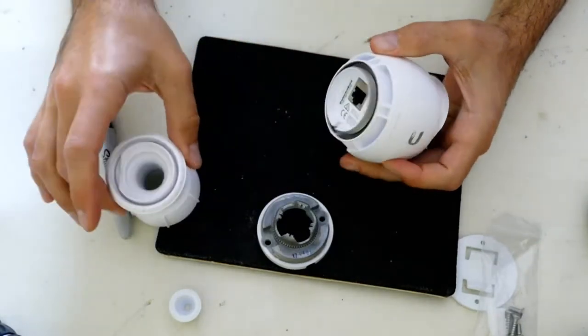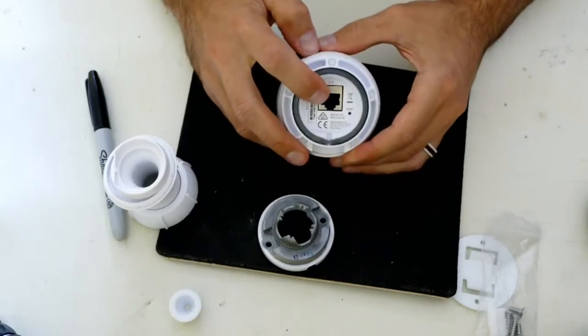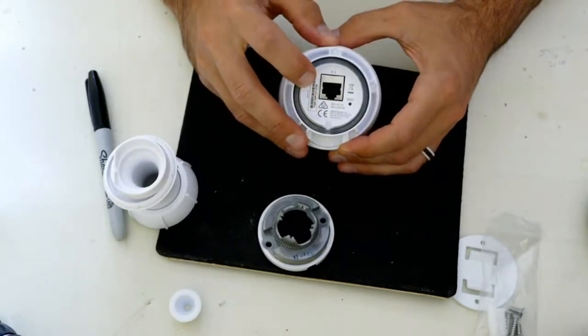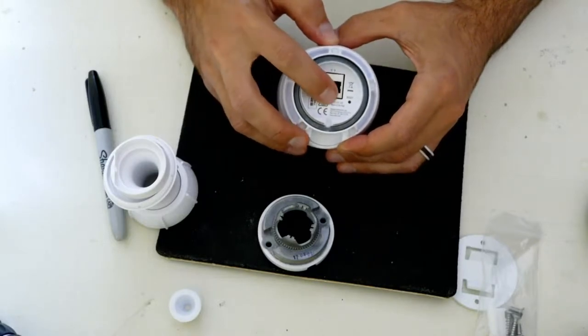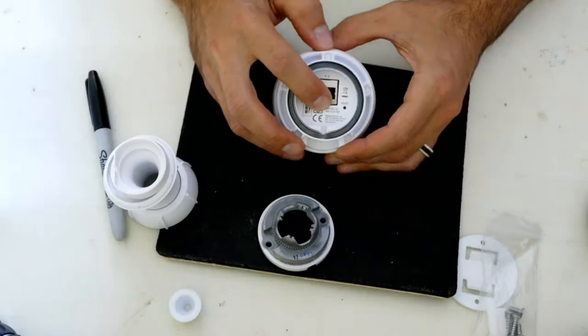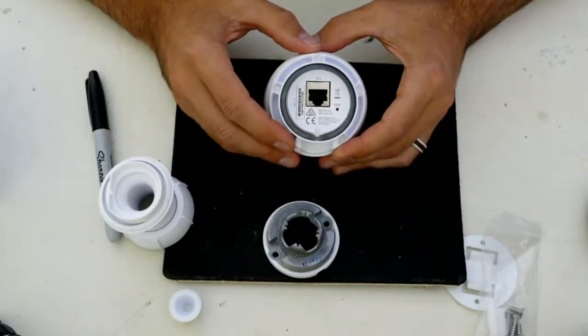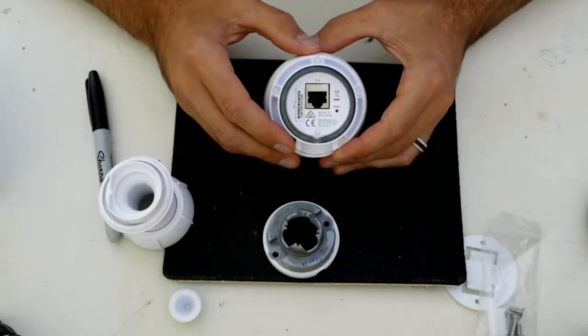Then the other piece here is you unscrew this, and then that exposes the Ethernet jack, as well as the reset button, as well as the MAC address of the camera. As you can see here, it has 48 volt half amp, which means that you will be able to use any sort of PoE plus switch if you need to.